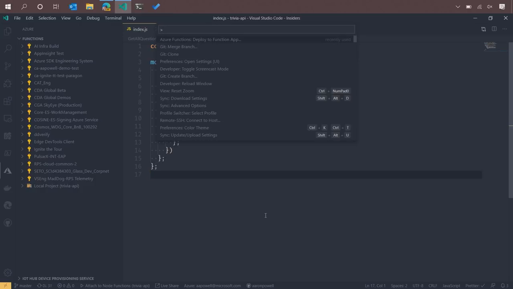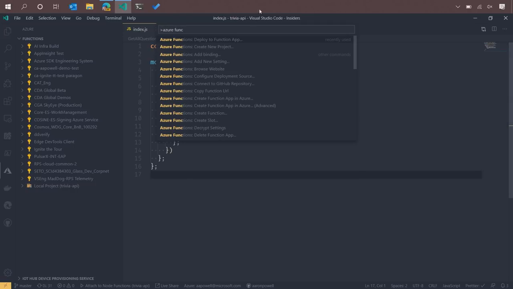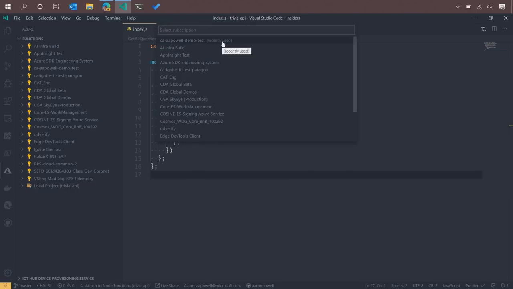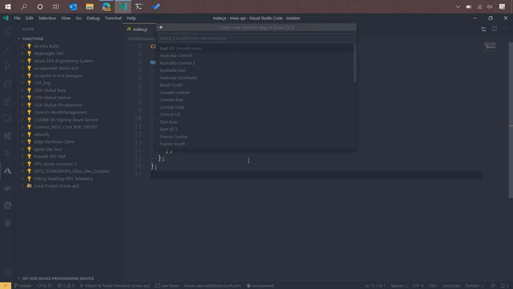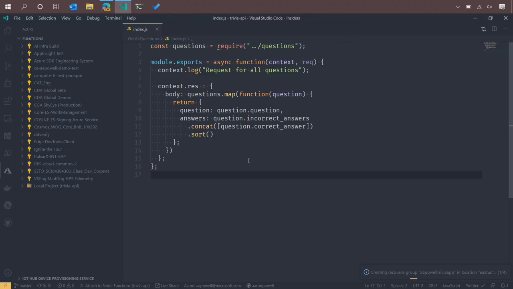So I'm just going to launch the command palette, and we're going to select Azure Functions deploy to Functions app, and select the subscription I want to deploy to. And then I want to create a new Functions app. Now, I can do an advanced one, which is going to do a whole bunch more steps of asking me a lot more questions. But if I just quickly want to throw this up to test it, I can choose that first option and give it a name. So we'll call it Trivia App. And we'll hit Enter and select the Node.js runtime, because this is a Node application. If I was doing .NET, then I'd select which version of .NET Core I want to deploy to. If it was Python, et cetera. I'm going to use Node 12, and then for the region, I'm going to choose East US.